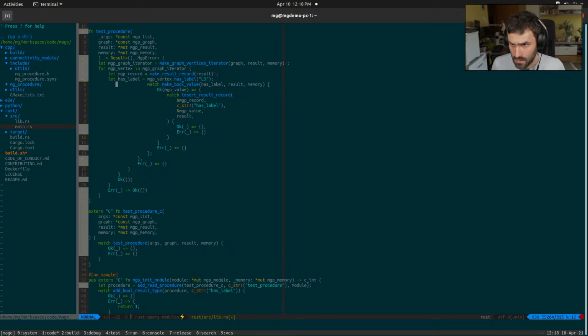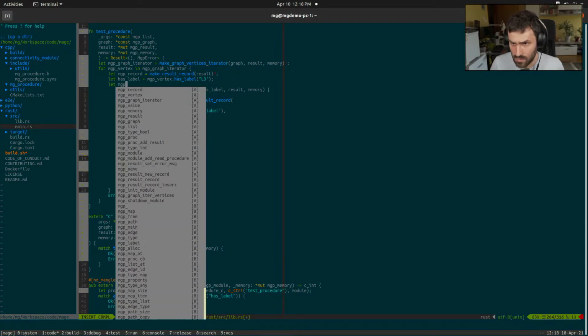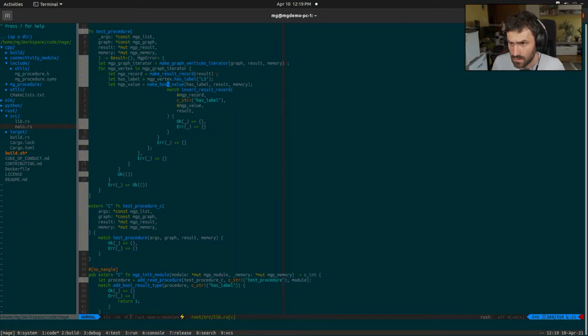This function is okay, and then here we can let MGP value equals make bool value as label result memory. We don't need this, great.